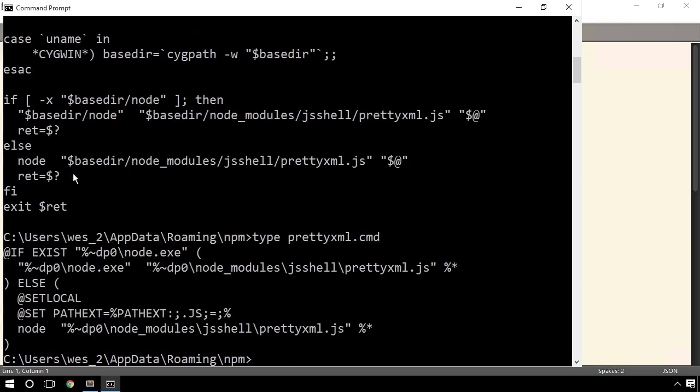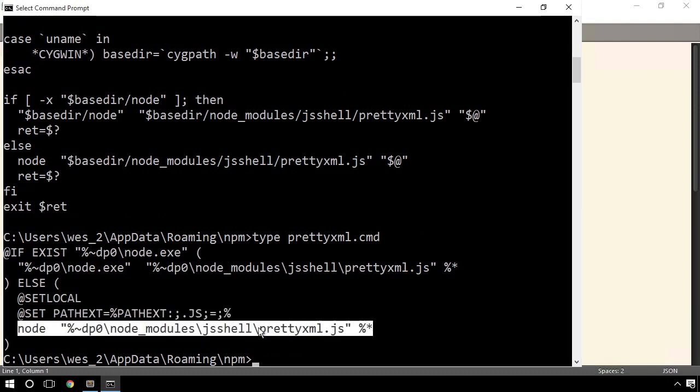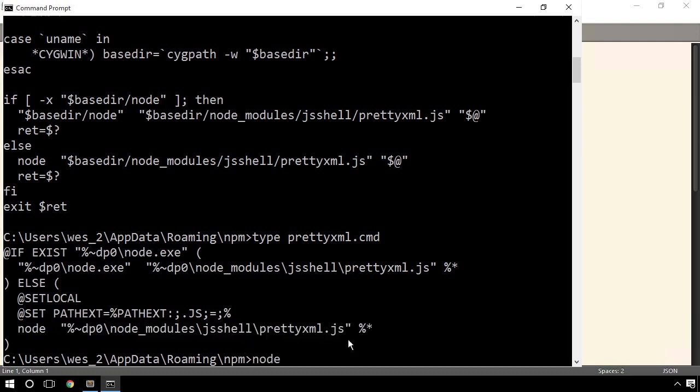Okay, so this one, the bulk of what's going on here is that we're executing our script with Node.js. So we're calling Node and then prettyxml.js. More or less, this little shim takes care of us typing things out like this. And it also takes care of letting us type this in anywhere we want on our system with that simple prettyxml command. However, that thumbs command, that's where things are different. I wanted to show you the Pretty XML first so we could take a look at thumbs next.